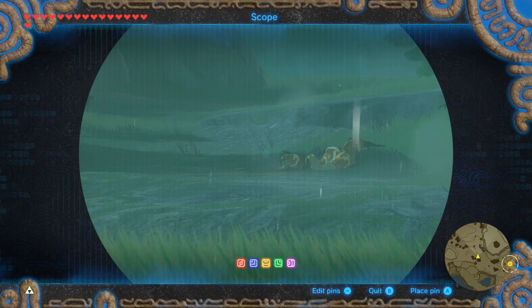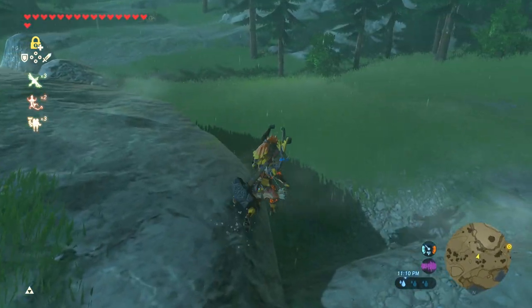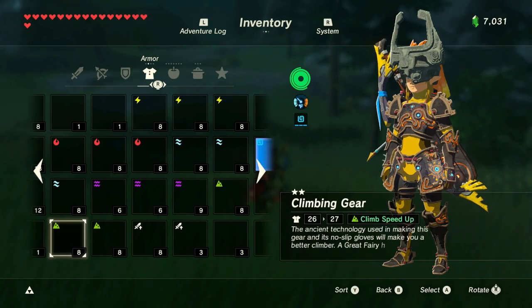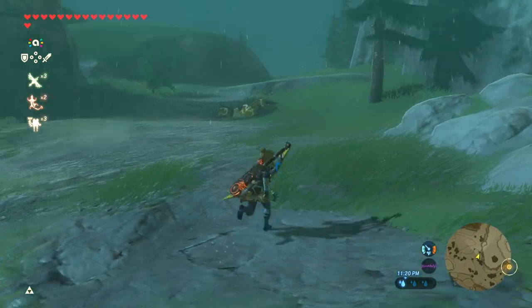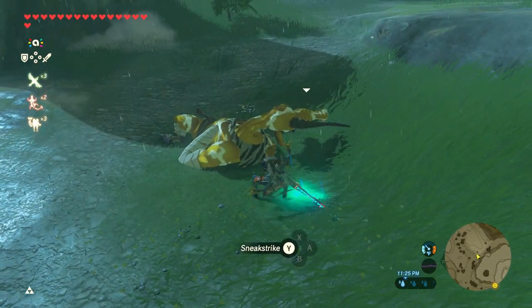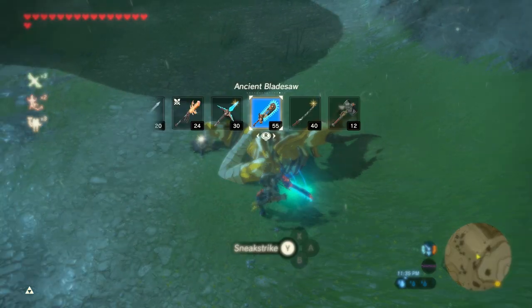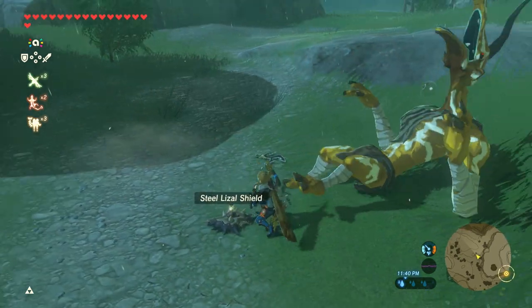A golden boy. Oh, let's go fight him. Wolf Link, where are you? Actually, no, I'm not summoning you because you're just gonna get me killed probably. Let's assassinate this guy. What? Okay. Apparently you can't assassinate. Oh, there it goes.